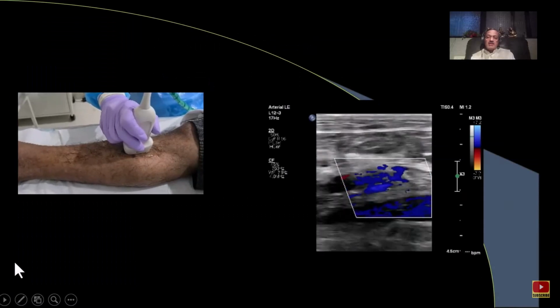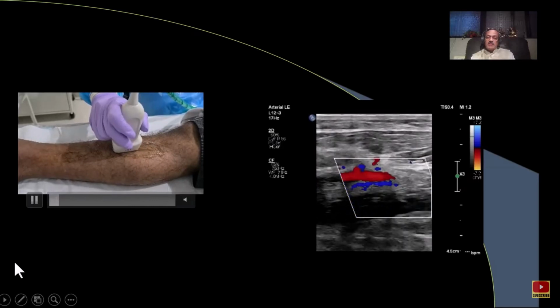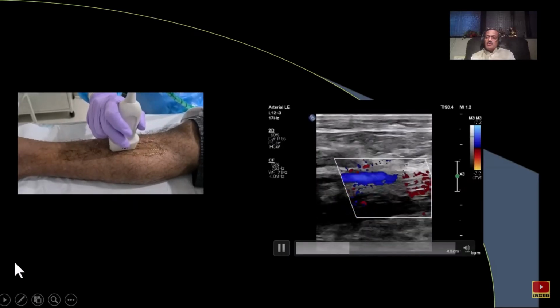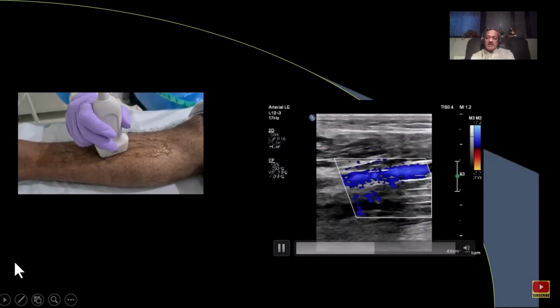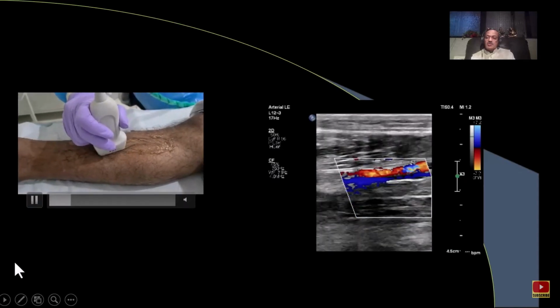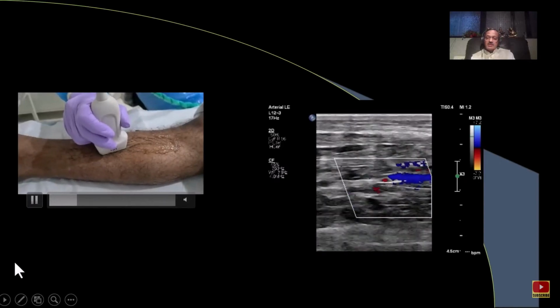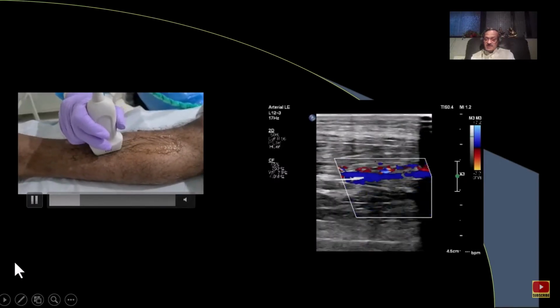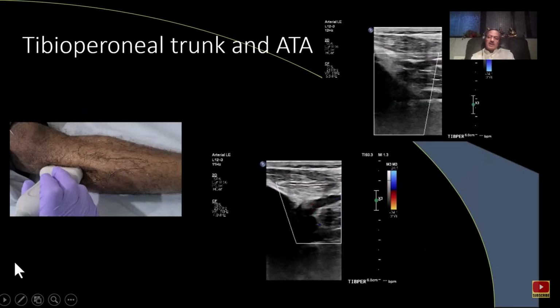For the posterior tibial artery, we can trace it right from the origin. We go medially, of course, and usually the posterior tibial artery will be accompanied by two veins on either side. It becomes very easy. And then once you spot it, you can go down right up to the medial malleolus or the ankle joint. Sometimes it is easy to locate it here and then go up. So whichever way you want, you can do.